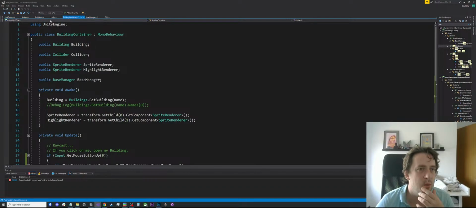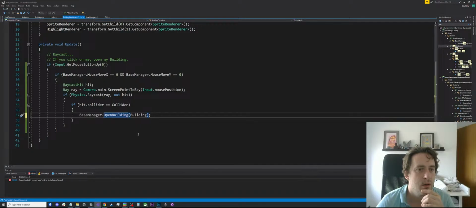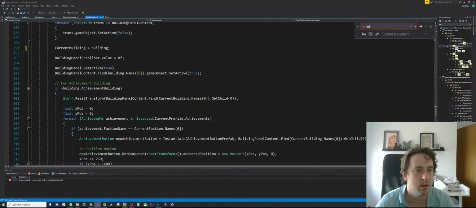So how do we access the current building for certain? We go open building, current building.